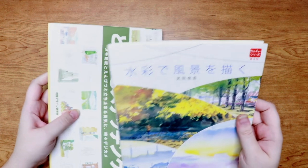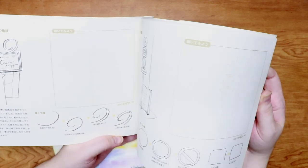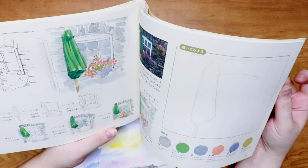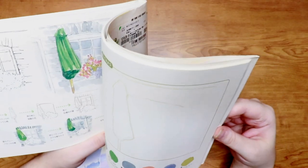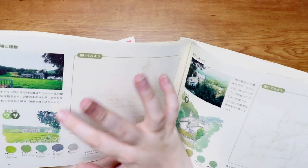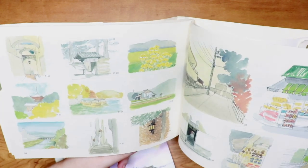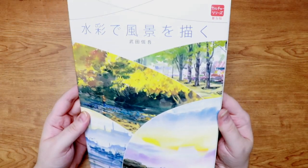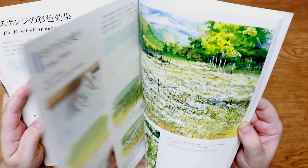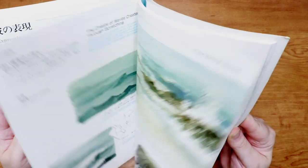I might as well show off two other books that I got when I was in Japan. This one is kind of like everyday slice-of-life environments, and it talks about drawing landscapes and foliage and also gets into watercolor. Here are some really beautiful watercolor illustrations — it talks about the colors used. Obviously it's in Japanese, so I can't read all of it, but just looking at the layout you can understand: it shows the reference image, the sketch process, and the colors used to create the depth. I liked that, coming from someone who uses watercolor myself. The other one also has really pretty, bright, vibrant watercolor environments and talks about the process — and this one also has English and Japanese in it, which I was so impressed by. It also covers different seasons.